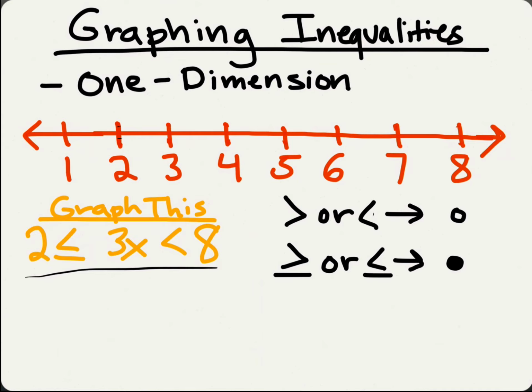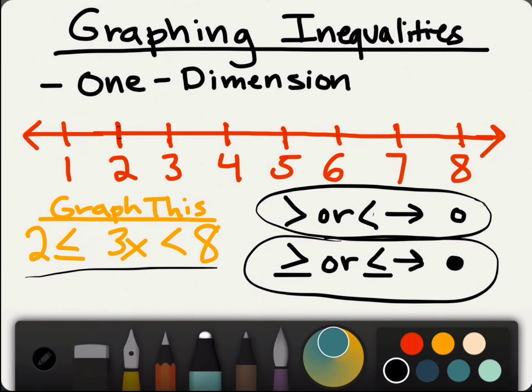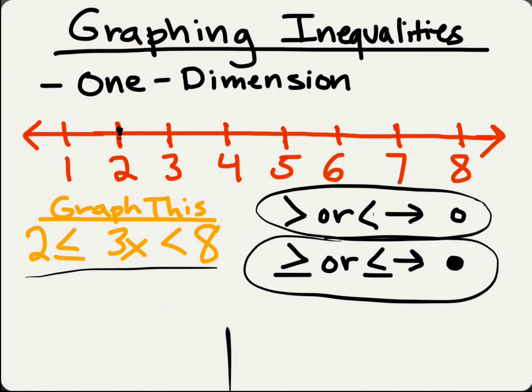So basically we're going to draw a line on top of this number line above in order to indicate where the inequality stands. Now, on the endpoints, so in this case 2 and 8, if the symbol doesn't have an equal to sign, so it's just either greater than or less than, then it's going to be an open dot. But if it does have an equal to sign, it's going to be a solid dot. So let's graph this. So 2, which is less than or equal to 3x, we're going to take that and put a dot here.